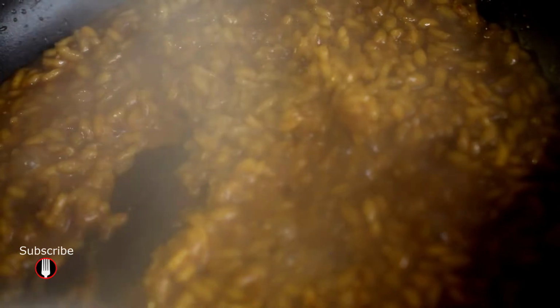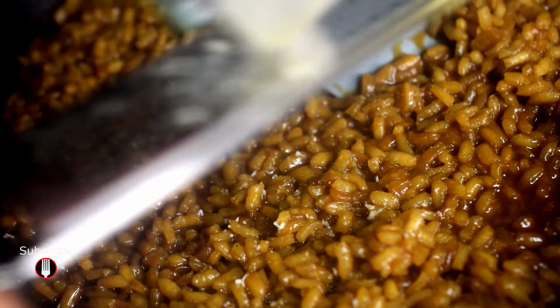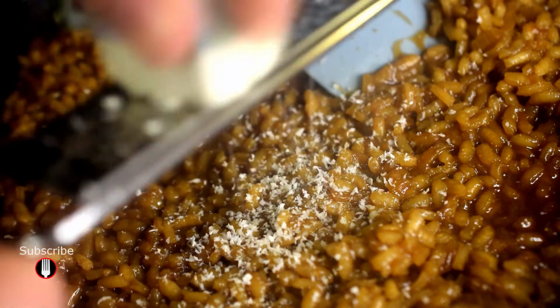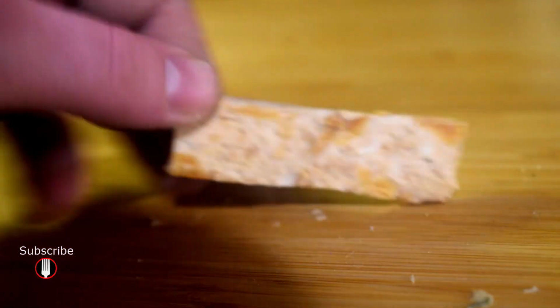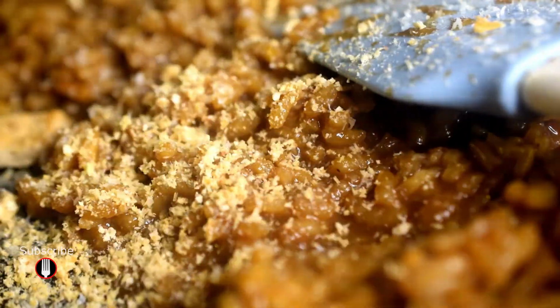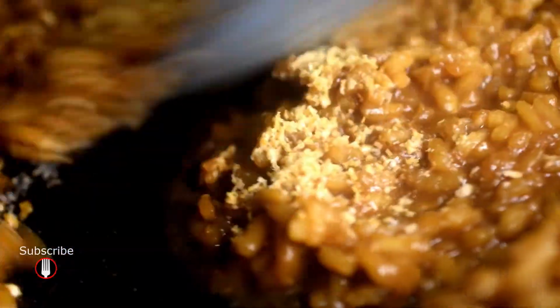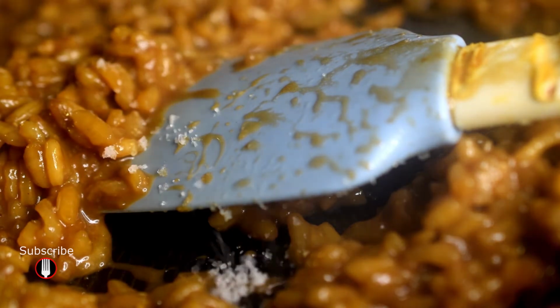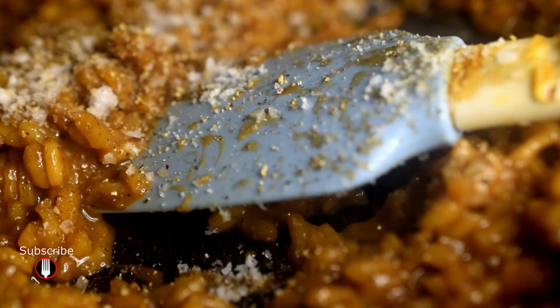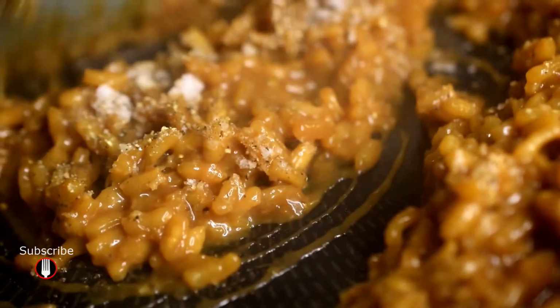Back to the risotto. There you go, that's a bit more like it. The rice is tender, the wet bit is sort of creamy. Take this off the heat. Now stir in some grated parmesan. I'm not going to be overly generous with this, about 30 grams or so. Now remember those chunks of nougat that we froze? Yep, rock solid. Grate those in as well. Stir, season, salt, pepper. And I think we're ready to plate.